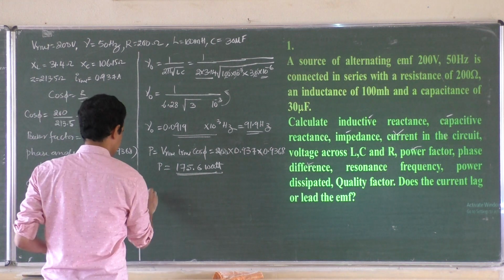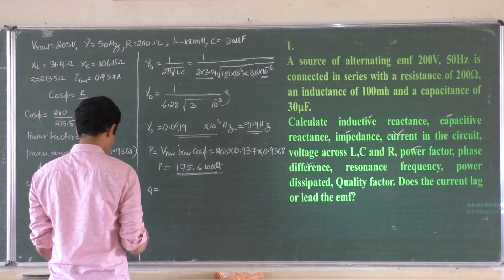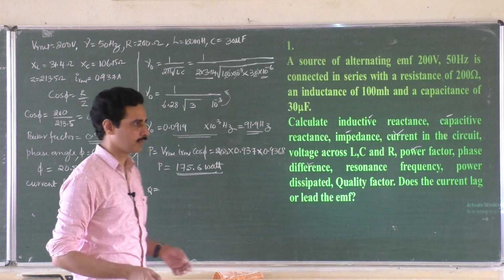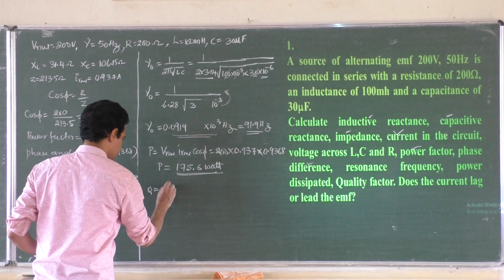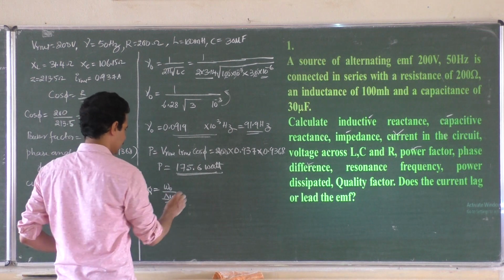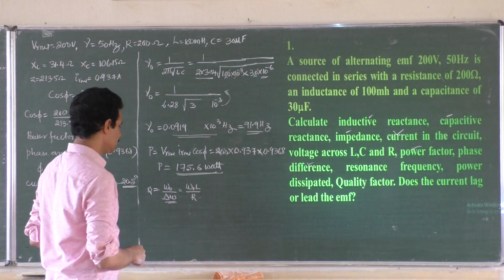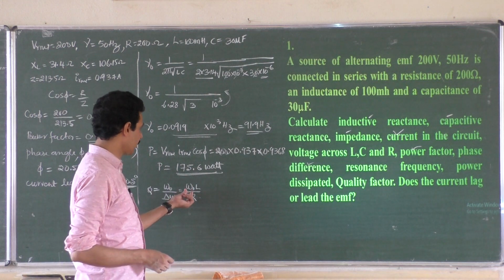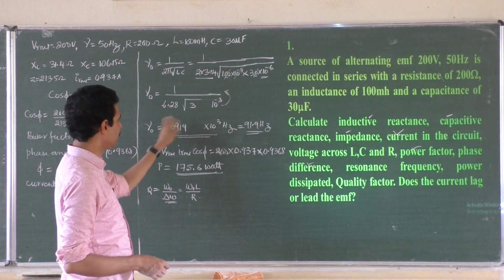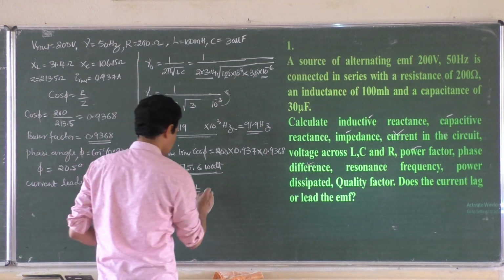Quality factor is equal to, you can do it like this. See, if you know the inductance, capacitance values, you can directly find out the quality factor. Quality factor is resonance frequency by bandwidth, but we don't know the bandwidth. Or you can use omega naught L by R, right? Here you can do one thing. Omega naught we have found out, right? Nu naught we have found out. Multiply by 2 pi, you will get 91.9 hertz. Okay, we can do that like that.